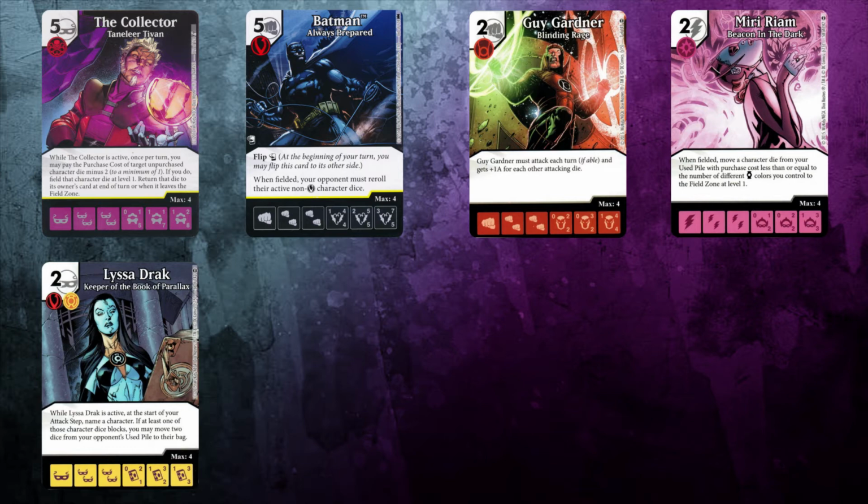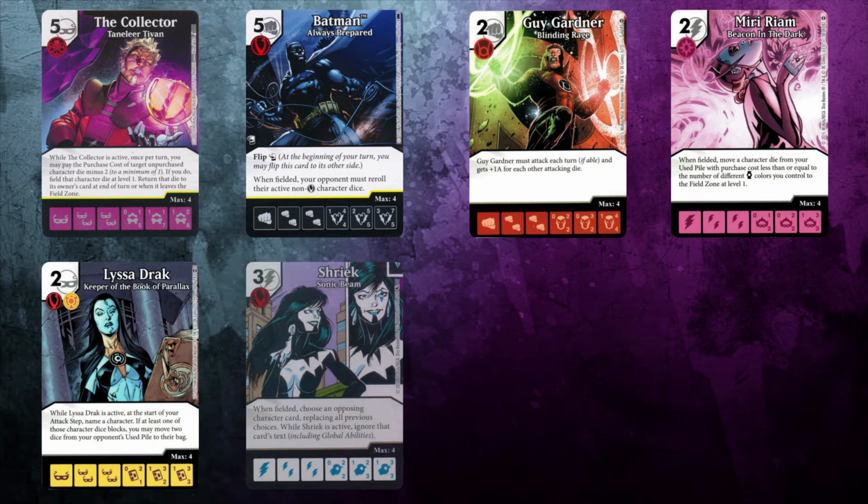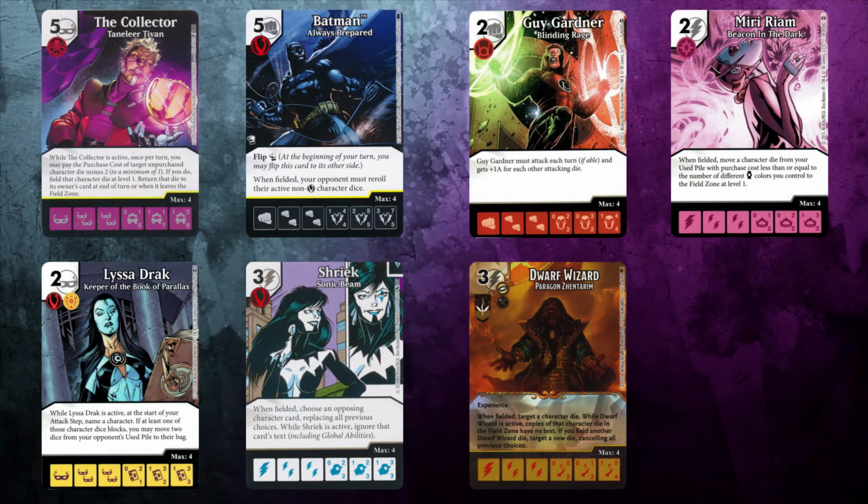She has the dual purpose of providing another lantern color, which makes it easier to pull Guy if you don't keep a Guy in the field, and to lower the quality of your opponent's bag pulls on the turn where Guy is forced to attack, because he does have to attack each turn. Alternatively, Lyssa could be swapped out for a Fabricate Golem with which to cycle Guy and avoid his must-attack ability. Rounding out the team, we have Shriek and Dwarf Wizard for blanking.